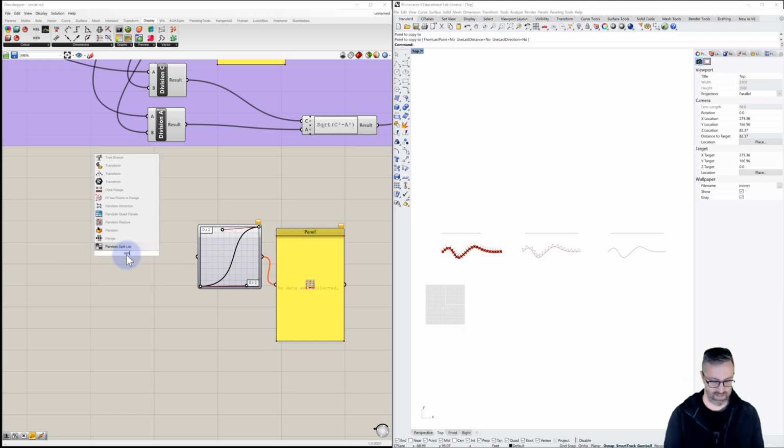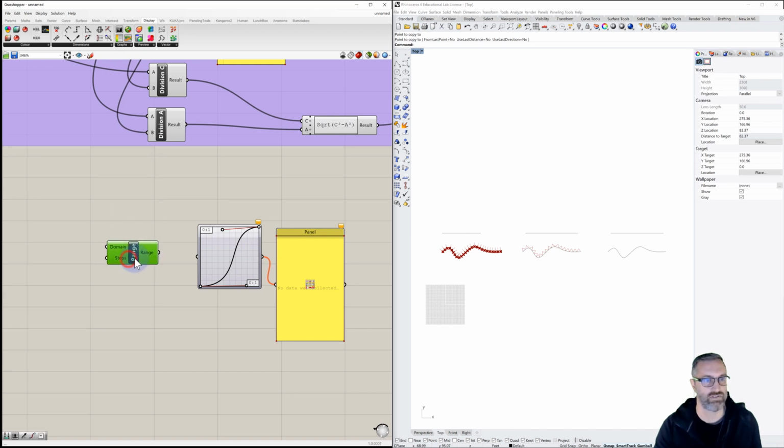So instead of one value, let's give it a range of values. The default is 0 to 1 with 10 steps. Now we can see 0 to 10, and we can see the way that these change: they increase slowly, increase to a greater speed, and then increase to 1 at the end. So that's nice.